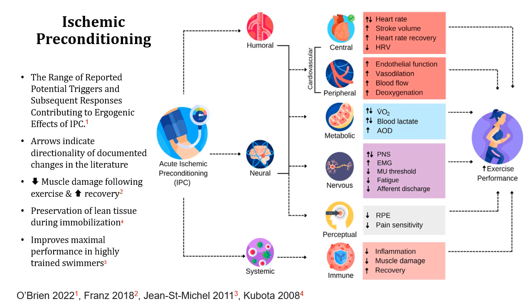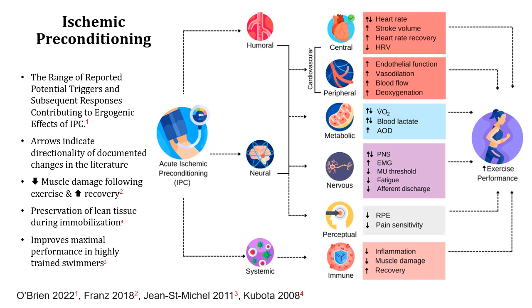And the fact that you can get that in an acute setting, or after the application of remote ischemic preconditioning, that means the application of the blood flow restriction at some body region with an intent of inducing improved benefits elsewhere, is the differentiating factor between the terminology of ischemic preconditioning versus remote ischemic preconditioning. And you can kind of see the 3 predominant pathways here of hormonal, neural, and the systemic, and the different subsystems that it works on.